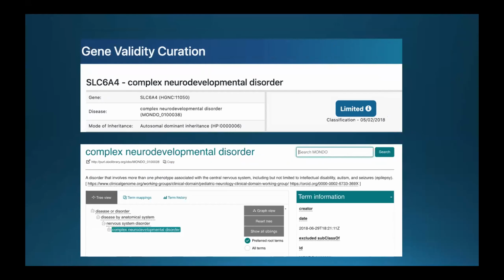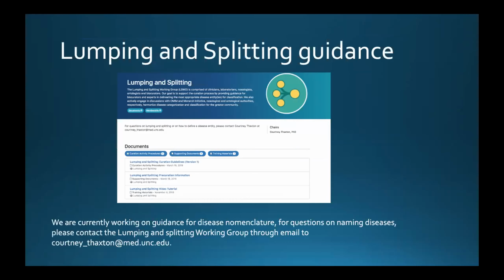And lastly, we have had groups where we've actually had to develop a new nomenclature. And so this is an example from the Intellectual Disability and Autism GSEP, in which case there were several genes that they found may end up being within a complex neurodevelopmental disorder. And so this group and the CDWG came together to actually establish this and what the definition is here. And so you have the ability to do each one of these with a collaboration and working with Mondo. And Nicole will go over some of that later on in her presentation.